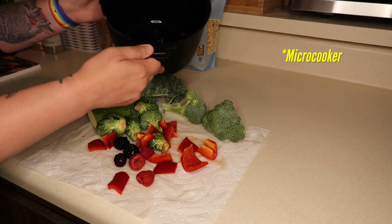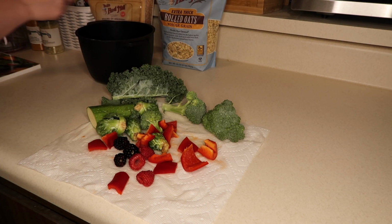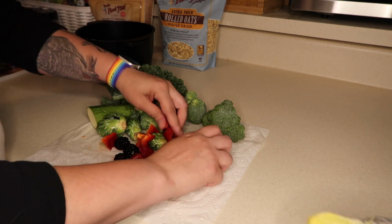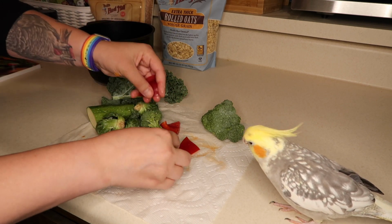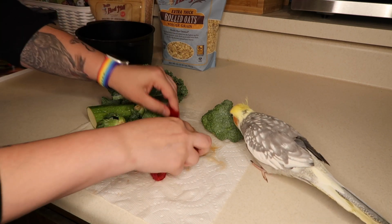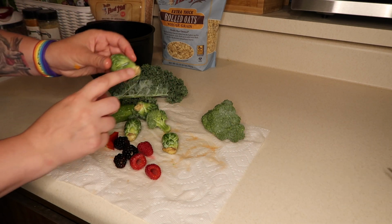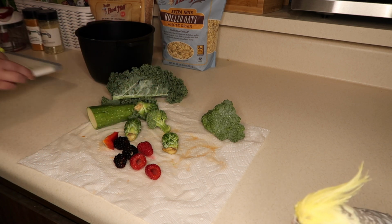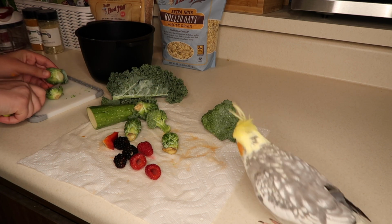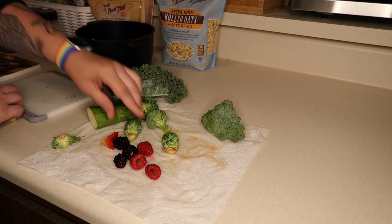For the micro steamer, you just put a little bit of water in it because it's gonna steam it. So you don't need to add a bunch of water because we're obviously not boiling it. And then with the Brussels sprouts, I cut off the very end. So they don't get that part, they just get the good part.